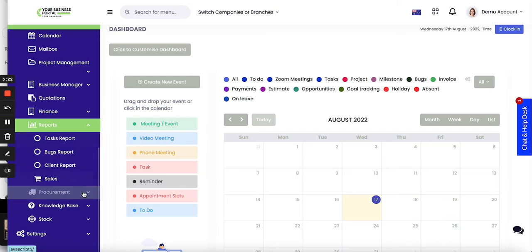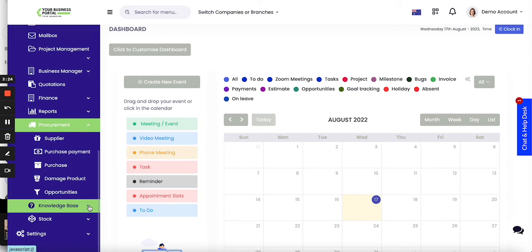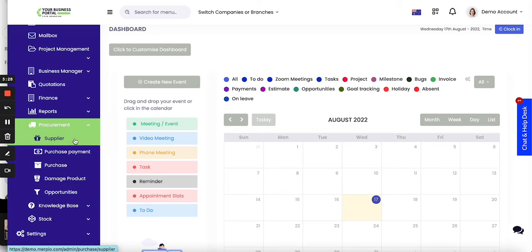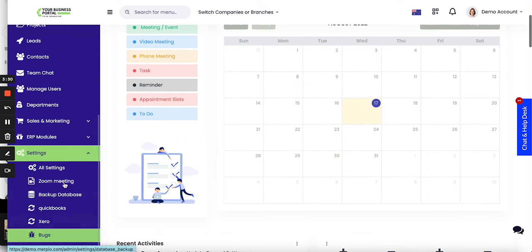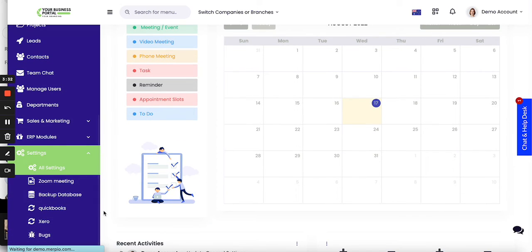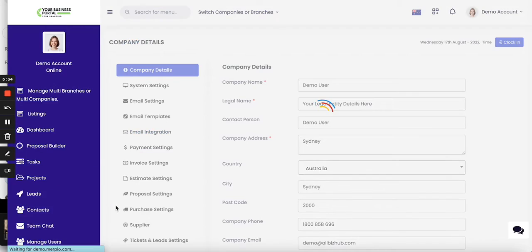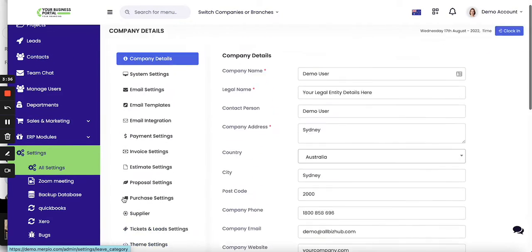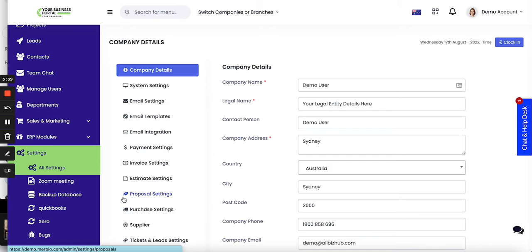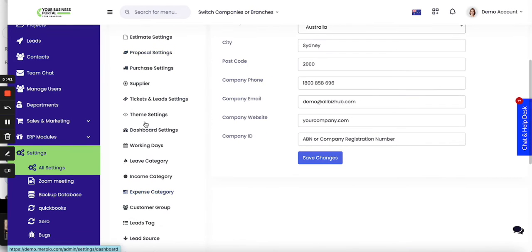Reporting, procurement, if the client's using stock and needs stock control measures, otherwise you simply just turn this off. And it's all very simple in the back end here. Again, we would do this for you. Each client has access to QuickBooks and Xero as well, so they can log that in and you can track, depending if you're working with them on numbers or not.